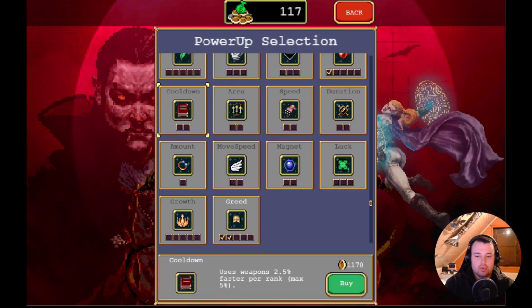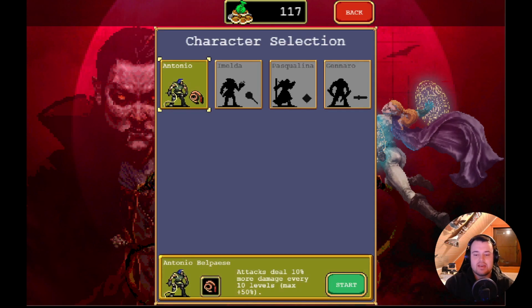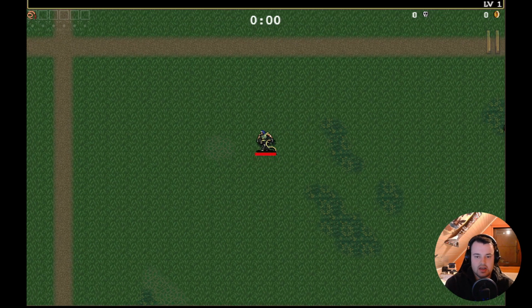Only 100 coins, no upgrades for me this time around. Let's jump straight back into it, and this video will have 2 runs. Let's try again. Gotta keep going in that forest, though.